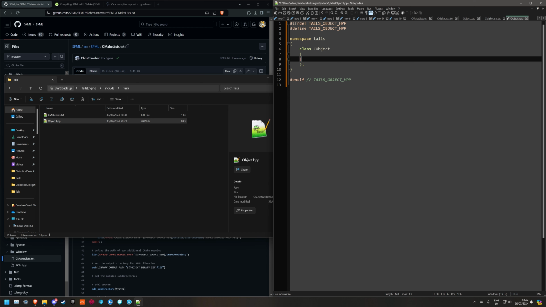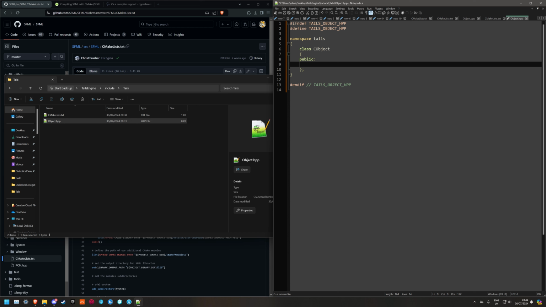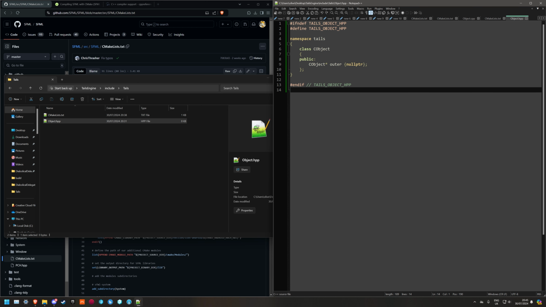So I want to have public, I don't know if this will be public, but for now it will be, a pointer to the outer, which will be initialized with null pointer. And I prefer using this just because, I don't know, actually, I don't know why I prefer this. Ever since I started doing it, I was like, I don't like this anymore. I prefer the curly braces, just because then you can also differentiate more easily between initialization and assignment, which I think is quite cool. Anyway, so now we have an object.